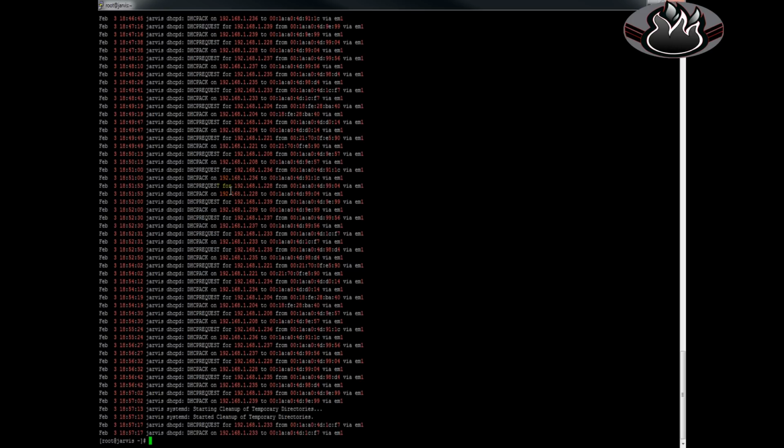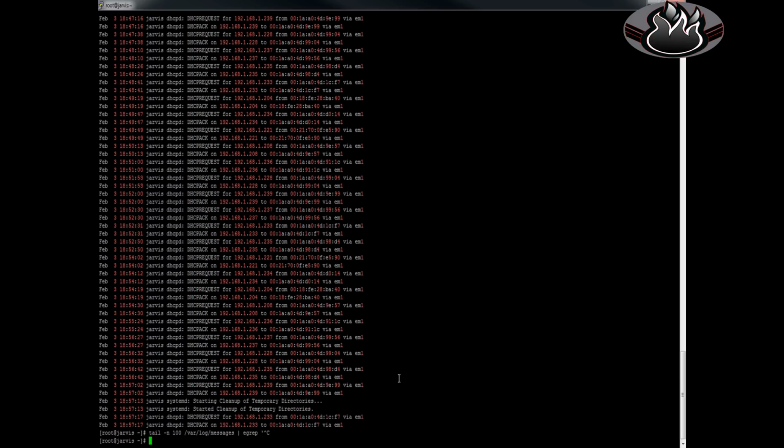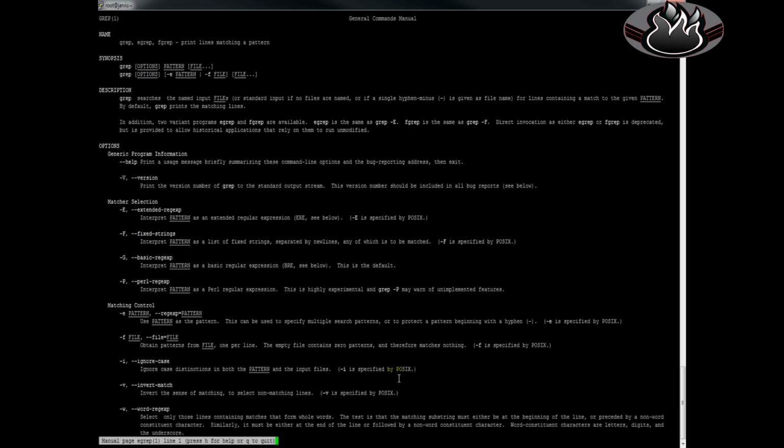And that can be useful, particularly in this case. I want to find numbers, it'll highlight those numbers. Say I wanted to highlight the date here, I can use regular expressions, which I'm not going to get into here. The regex for dates look fairly complicated, but it would be fairly trivial to find them on the internet. And find just the dates and highlight those or get rid of those in the output. So egrep is basically the regex version of grep.